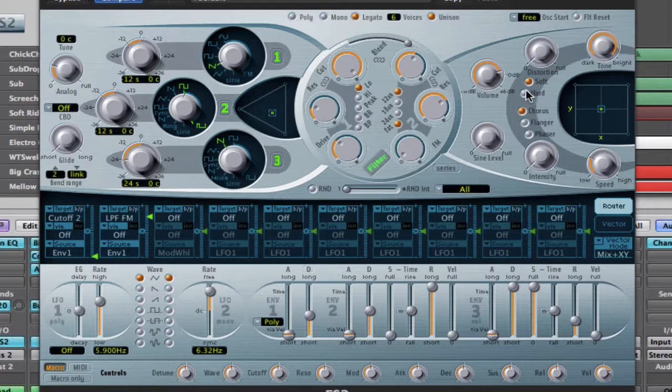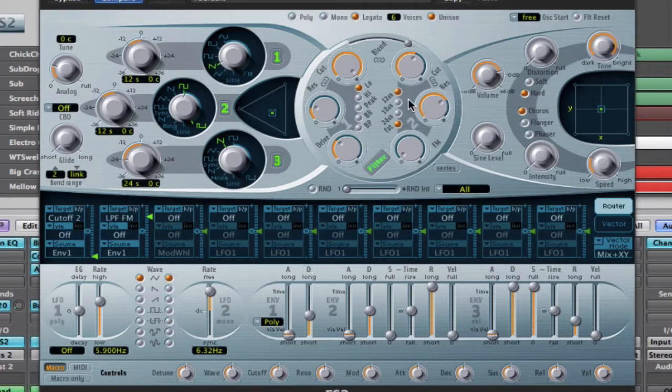So in this one, I had some really hard distortion all the way up, and the brightness all the way up. You'll notice that kind of kills the sound a little bit. Now, what I'm going to do is turn the distortion down, and I'm going to show you why I put the resonance up here. And this is a really nice tip. So big flashing lights, this is a really nice tip.